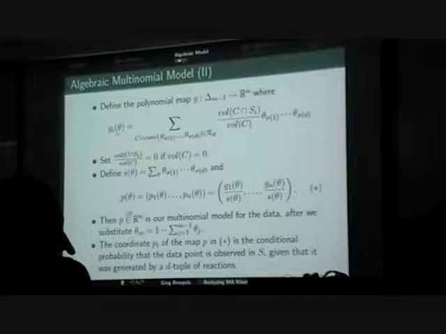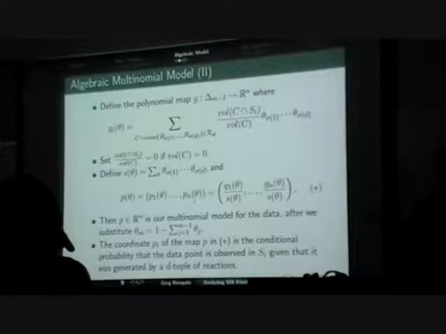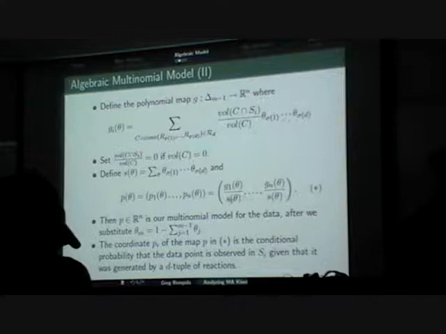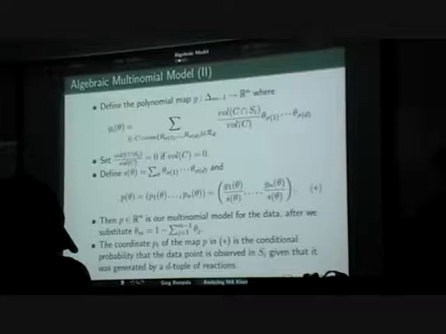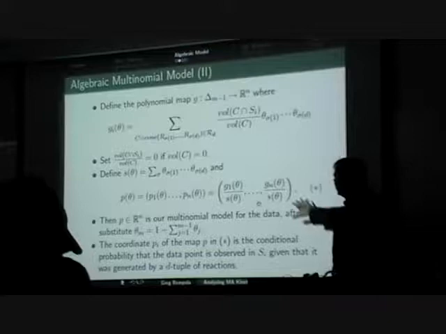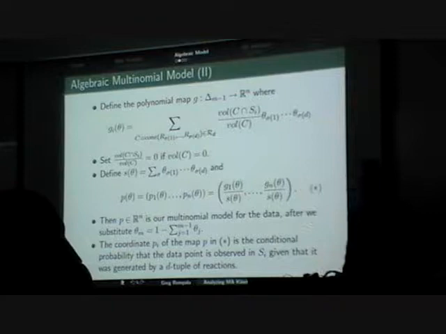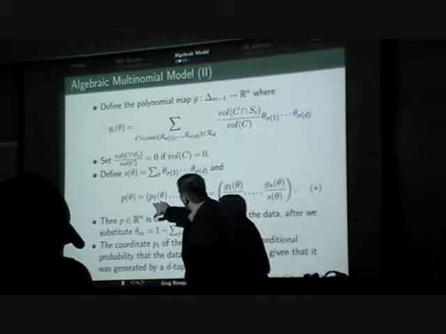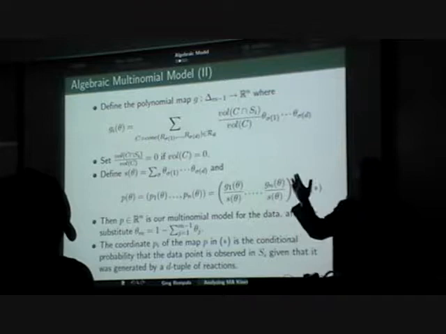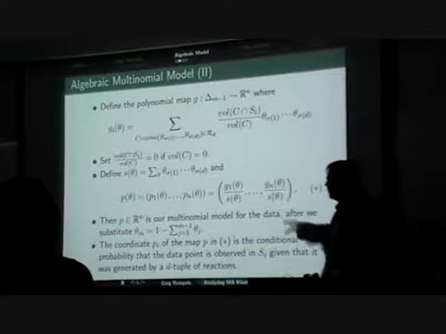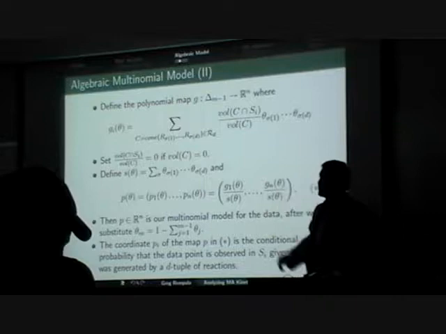So the point is that I have the ability to basically create this polynomial model, which is now a way for me to write out the probabilities for each one of the chambers, okay. So, now this is important. So what do I do? The single polynomial is this elementary polynomial, and then I normalize it by basically taking the sum of all of those possible cones. So this is S. So now I will have this rational function which is representing the probability of a particular reaction. I'm sorry, here not, it represents the probability of the particular chamber.